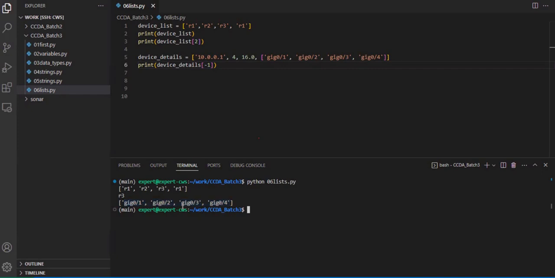Right? Suppose from this inner list we want to get the last element. How do we do that? Yeah, this is also fine. Device details of 3 can also be used. Or, since we know that this is the last element, we can use -1. Now, device details of -1 is another list. From this, you want to get, let's say, the last element. You'll repeat the same thing, right? This entire thing is your list now. On that, you will apply index notation and say -1. What you get is this.